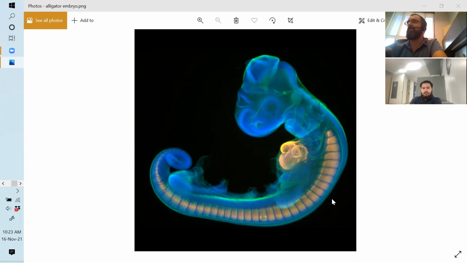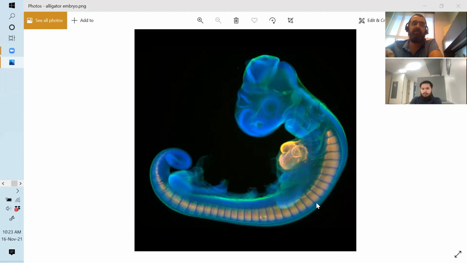I love showing this particular image because I'm a bit of a microscopy nerd in many ways. That's been a big part of my scientific life, essentially, taking pretty, cool pictures. And this is one of my favorites because this is a multicolor laser scanning confocal microscopy picture.